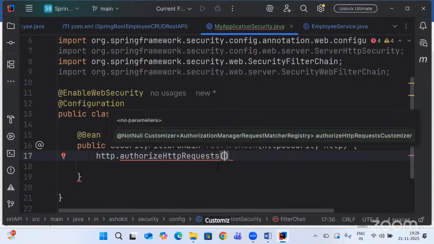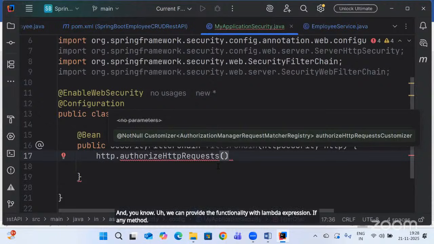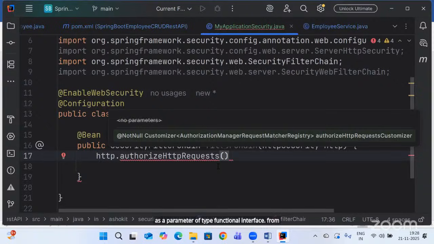Customizer is a functional interface. And you know, if any method has a parameter of type functional interface, from Java 8 we can provide the functionality by defining a Lambda expression.